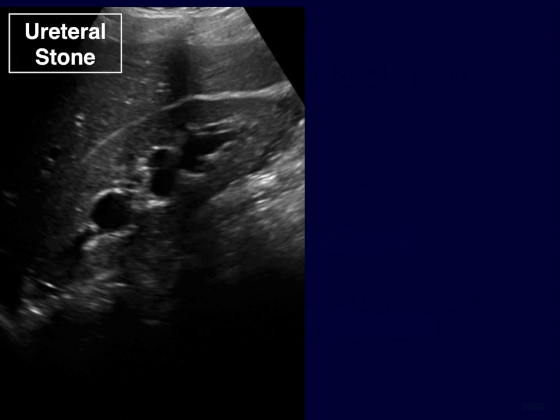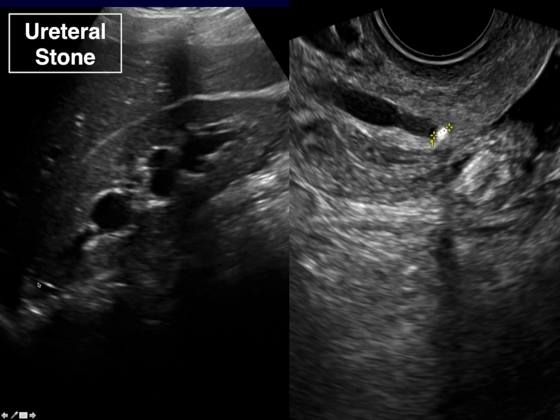This is a kidney with a dilated collecting system, hydronephrosis, in a patient who had flank pain. And rather than get a CT scan, you can see the stone very nicely transvaginally. Here's the lower aspect of the ureter, and there's the bladder, and right at the uretero-bladder junction is a stone with shadowing. And if you were to see this in real time, you would be able to see the peristalsis of the ureter directly above that. The ureter is trying to pass this stone.